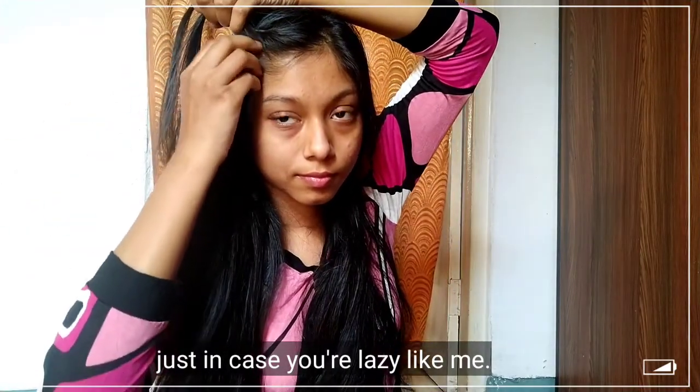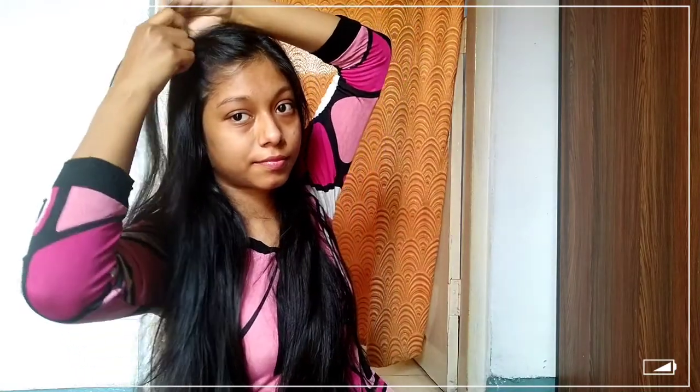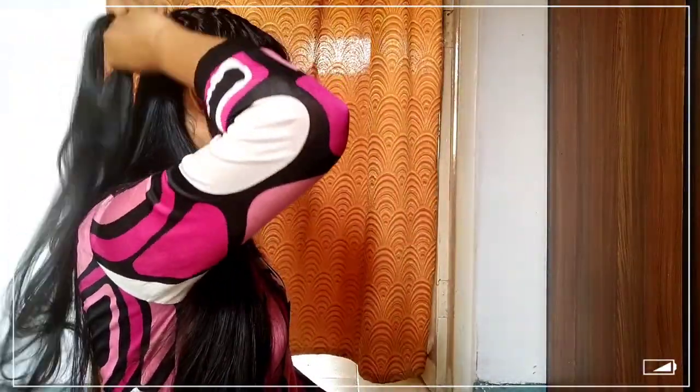Okay, so all you have to do is take your hair, part it into 3 equal parts and then start braiding it. Once you braid it, then add a little bit of hair from the front, then again you braid it, then again add a little bit hair from the front. Then once you realize that none of your hand is going down your head, then stop the process. And then just be down to earth and start braiding your hair like you do it normally.